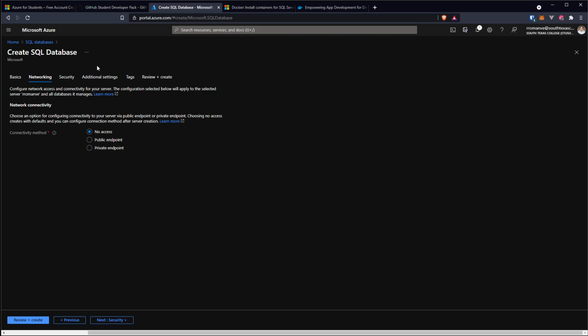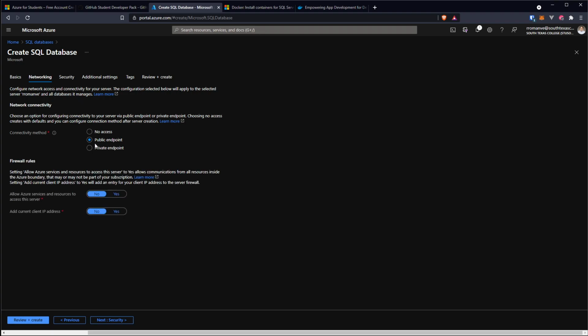So here we need to actually have connectivity. So we need to make this a public endpoint. We need to connect from our computer to here. By default, nobody has access. You can actually use a private endpoint. That means that just your computers or your virtual machines on the cloud have access to that. So, depending. In this case, because we're going to connect to our personal computers, we need to put a public endpoint.